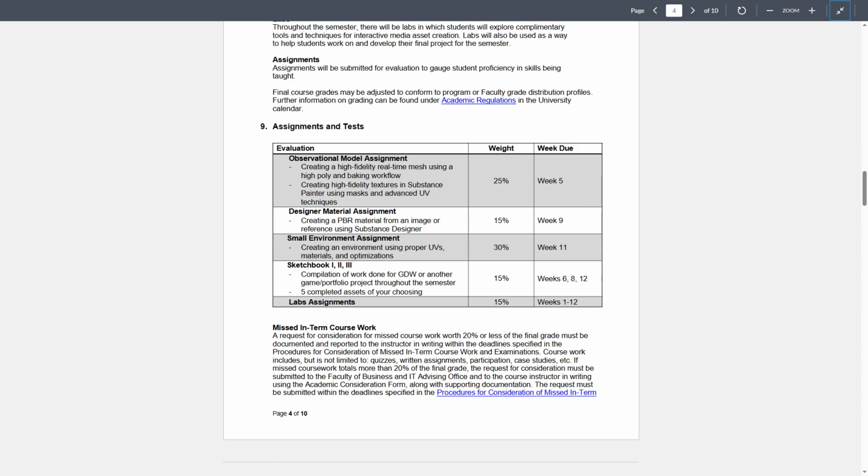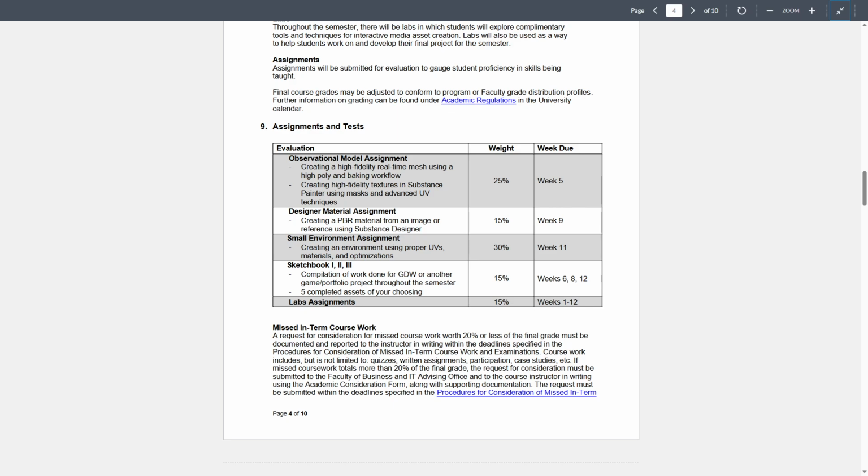The last bit is the sketchbook assignments. Same deal as Gavin likes to do it. They're 5% each. There's 3 of them. And the goal with those essentially is just a check-in. It's where you're at for your projects that exist. I don't need you to go out and create new things for these sketchbooks. I just want to see progress shots of the things that you are working on. Maybe what stage your environment's in a couple weeks, or what kind of random blockouts you've done, or anything like that. It's not as intense as Gavin's, where you're going to be doing like 30 props just for the sketchbook. This is kind of just going along with the stuff you're already working on.